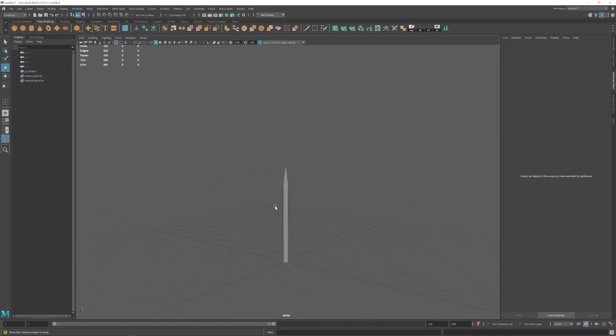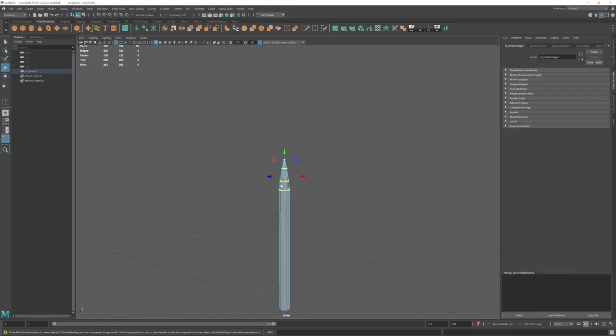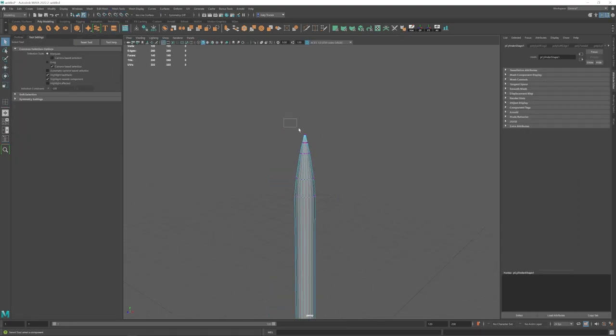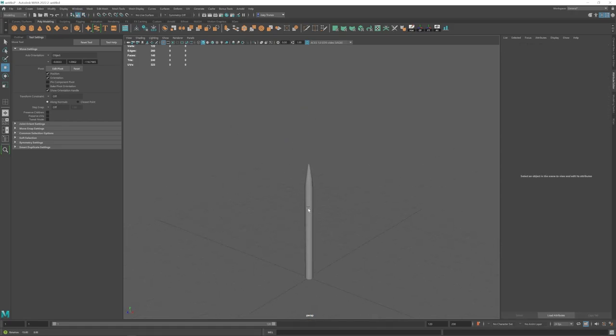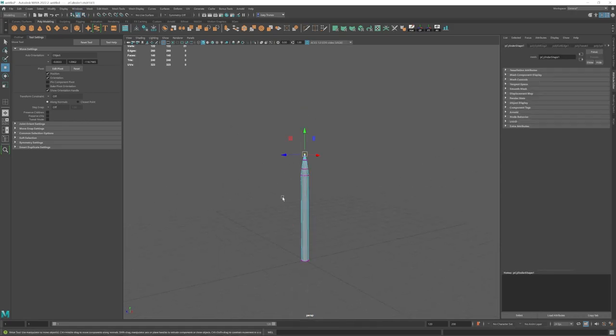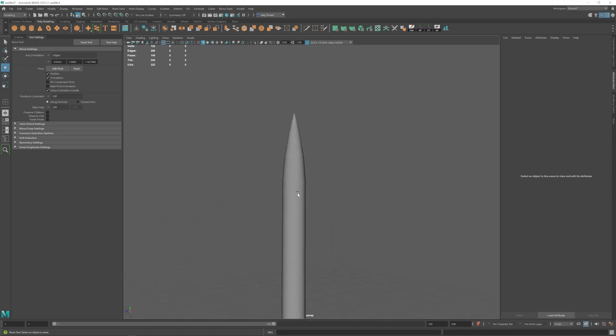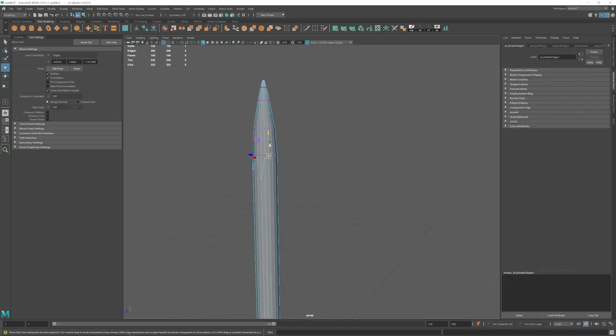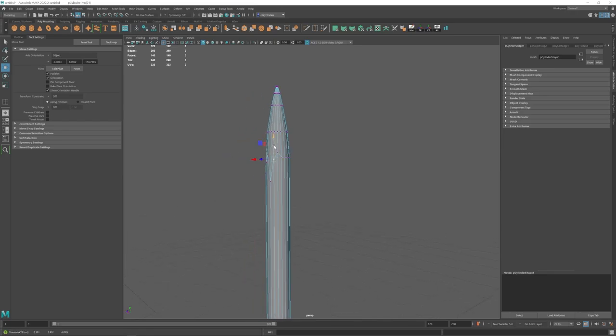Now there are a lot of different ways you can go about creating this model. For example, you could create a really low poly mesh and then put a lot of those details directly into the textures, just like they do in World of Warcraft, for example. However, I thought it would be more fun to recreate those details directly into the geometry. Now, I will show you later on in the video what I would have done differently if I were to create this for a video game like World of Warcraft.